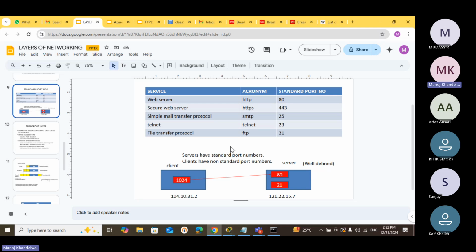Yes. What is the answer? Sanjay, what is the answer? What is the port number for RDP protocol? Sanjay? Sanjay, are you there?